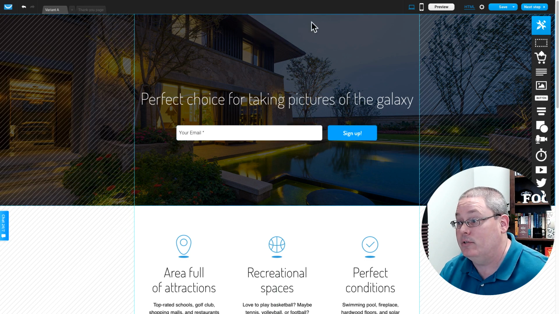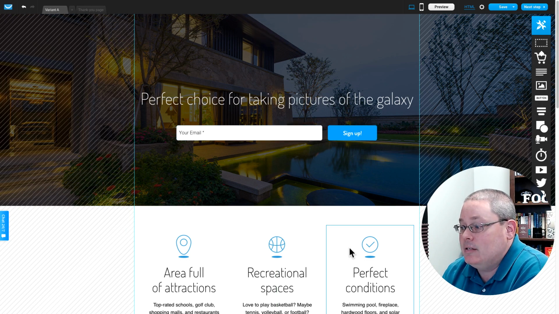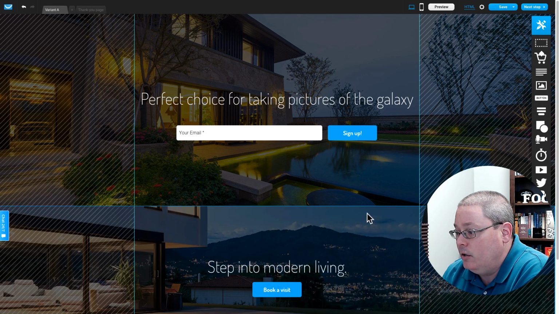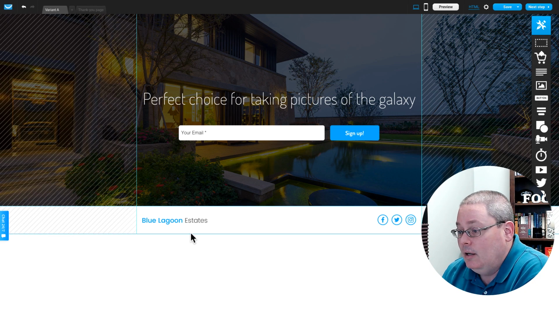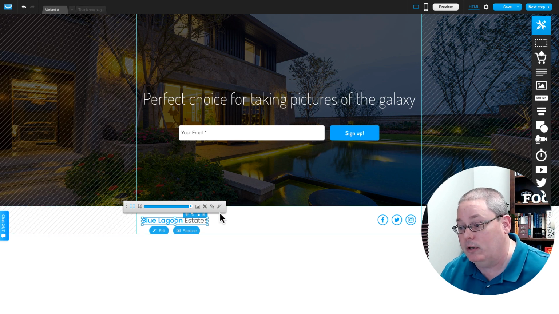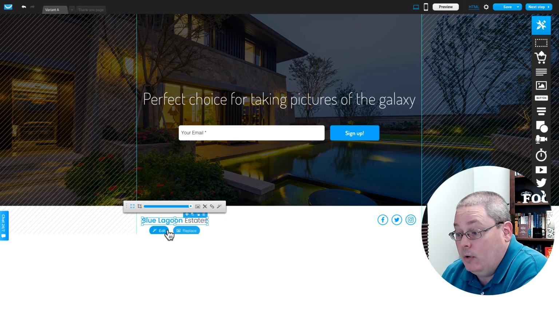Of course, this is not your logo. We're also going to change this picture, but also let's just go ahead and get rid of all of these blocks inside of the builder, inside of the page builder, and just leave this. Of course, you would change this to whatever you wanted to call it or create your own logo.